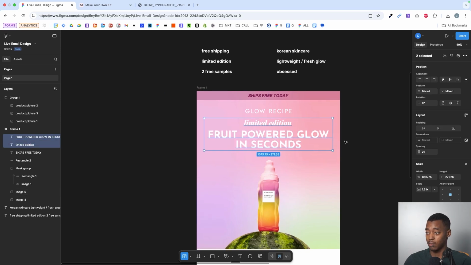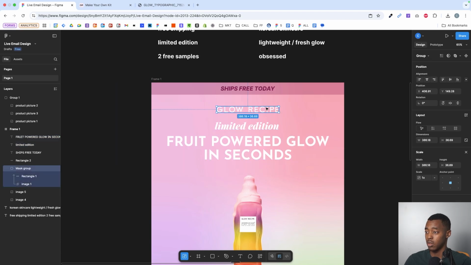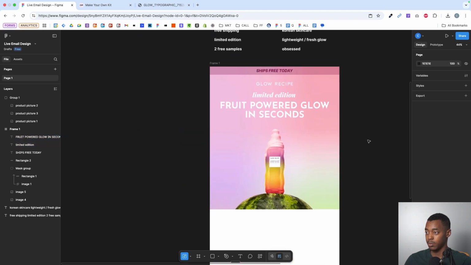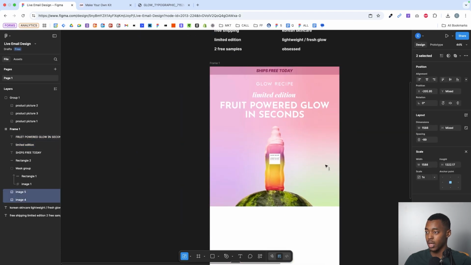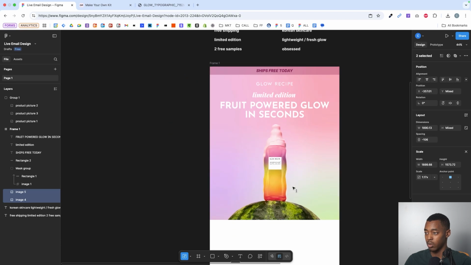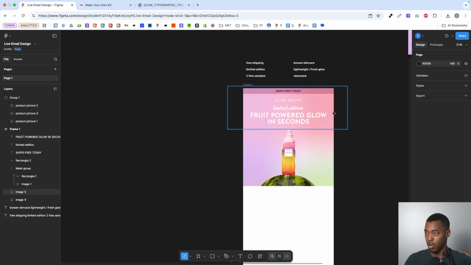When you make an email, always optimize for the mobile user. Their screen is tiny, so you need to write bigger text so they can read it in the first place. Otherwise they just won't buy if they can't even read your ad. So let me drag that up. And I might make the product a little bit bigger later on. For now, I'm just going to keep it small and optimize that later.